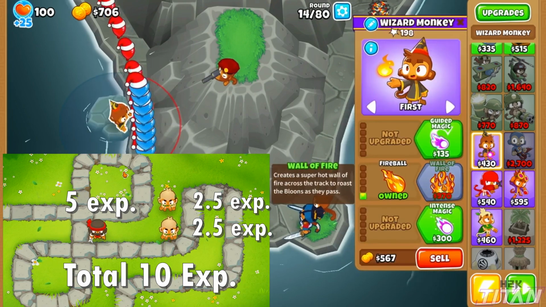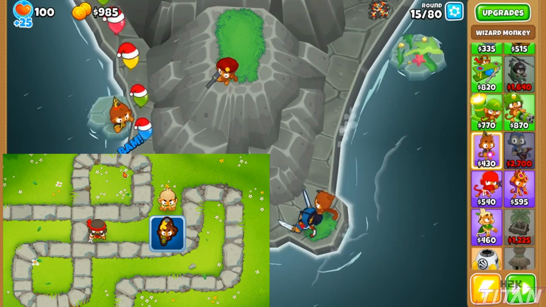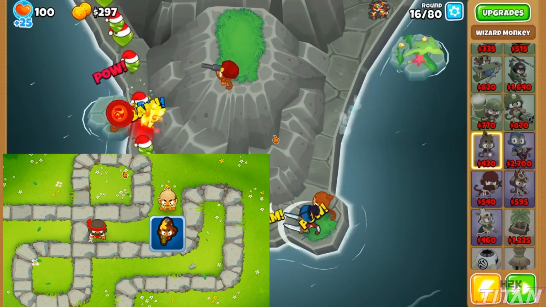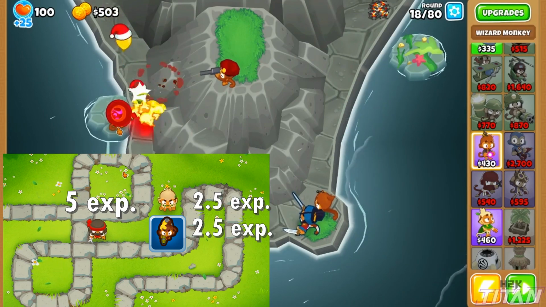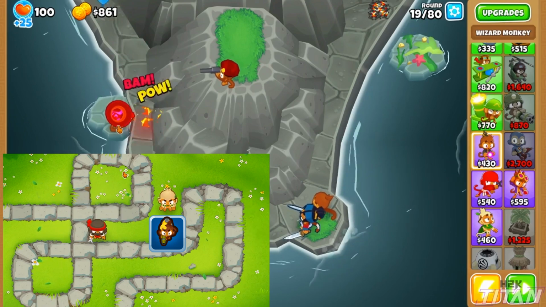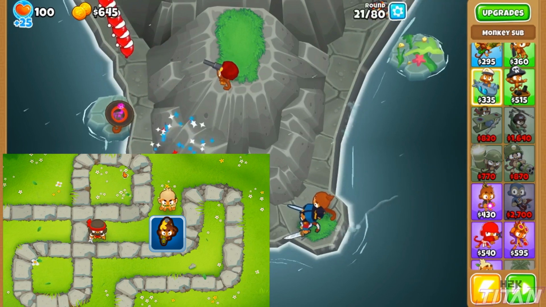But if we replaced one of these druids with, say, a glue gunner, and we spent $500 on that glue gunner, then what would happen is the ninja monkey would still receive 5 experience, this druid would receive 2.5, and then the glue gunner would receive 2.5 as well. And that's basically how the experience is divvied up between towers, it's all based on how much money you spend on the specific tower.